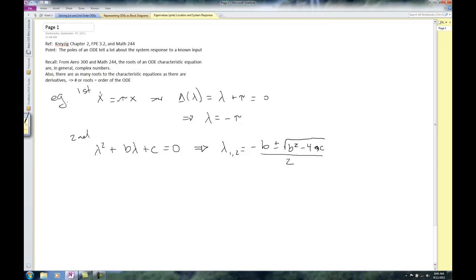Notice up here, these are always going to be real-valued roots because tau is a real number, usually just positive or negative. But down here, we can start to see that we would get complex numbers because this b squared minus 4c inside the square root may or may not be positive. If it's negative, then we would take the square root and get an imaginary number.